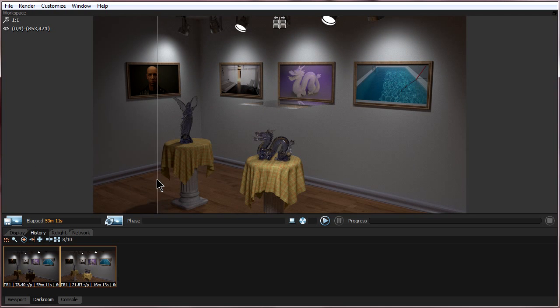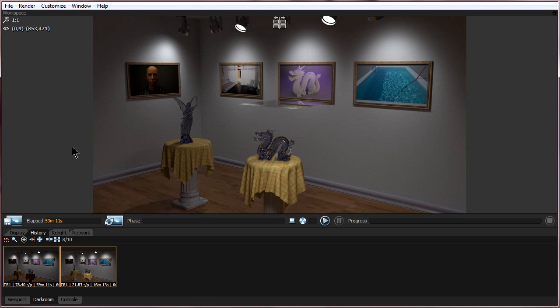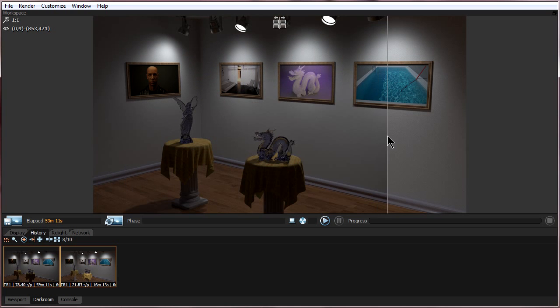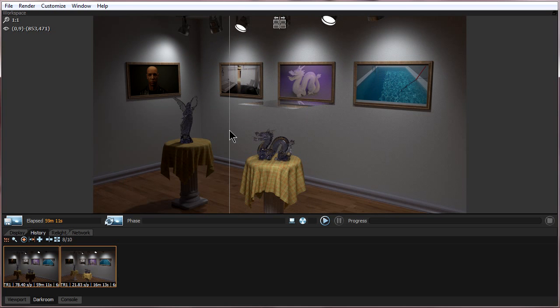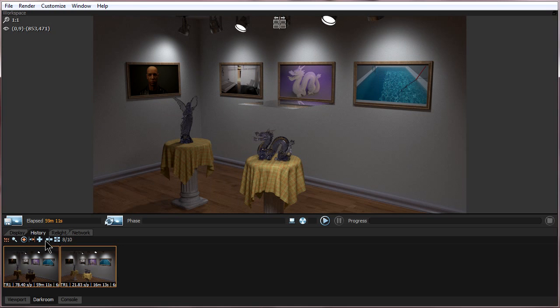So in this case, I wanted to compare how the scene looked without this light right here and compare it to the scene with that light. So this is a great feature for something like that, or to preview how an image has looked after we've rendered it for longer, or by switching out a material, or when we're testing out different materials to see subtle differences and pick the one we like better.